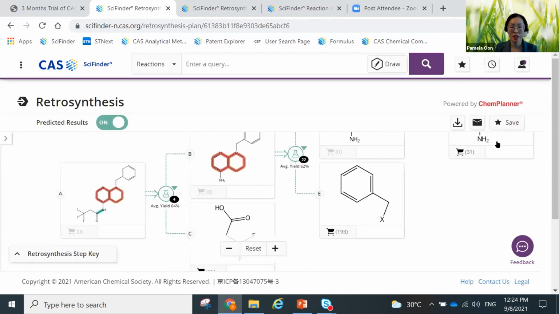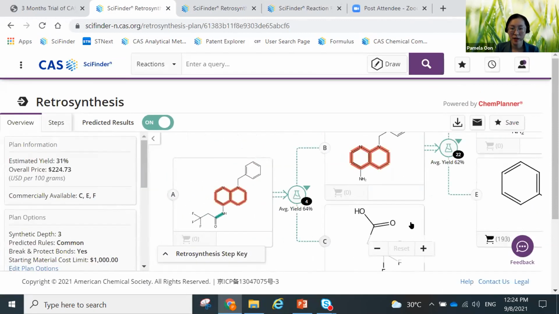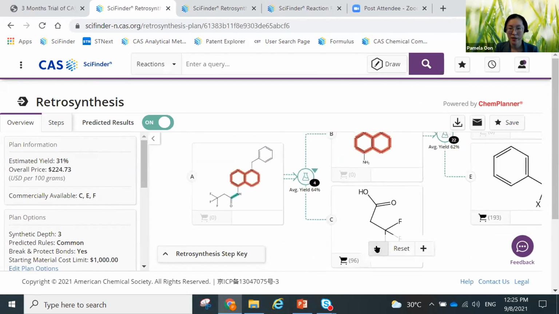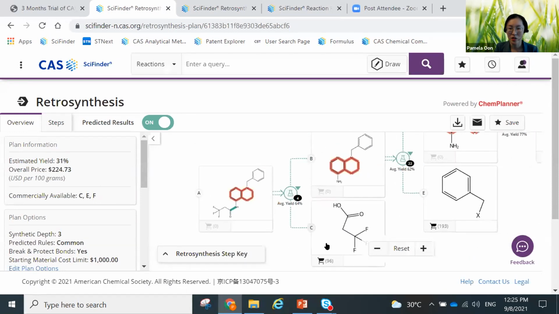This has the restrictions that we have applied. Earlier on, we had to change the first step to this amide type of formation. But now, because we say I want the first disconnection to happen here, it automatically shows us just this type of pathway.